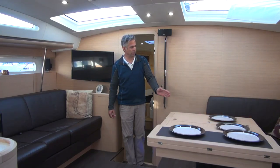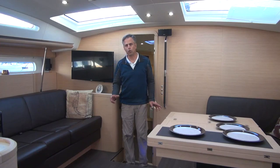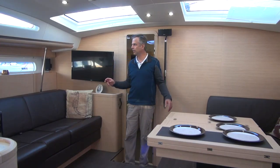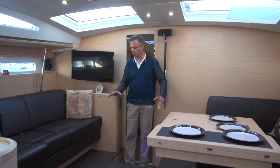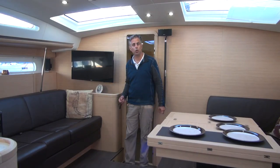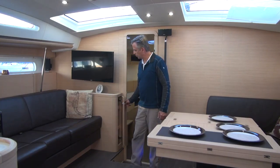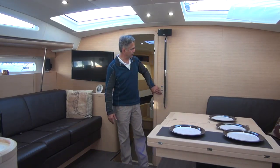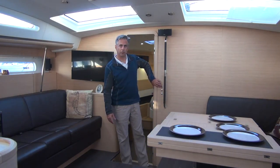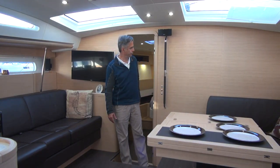We have a table that has leaves that fold up. This particular boat has the dark brown leather interior, and like all the other Jeanneaus in the fleet, there are lockers all along the sides and storage underneath all the berths, with huge spaces in the bilge for Tupperware cases. Lots of little cabinetry everywhere, floor lights, overhead lights, and switches to turn things on and off when you go to bed. Again, all LED.